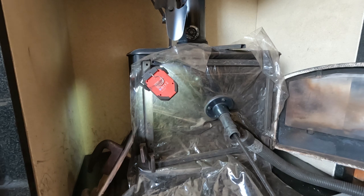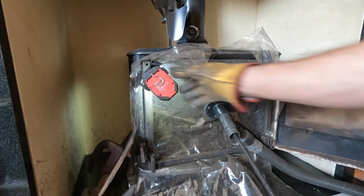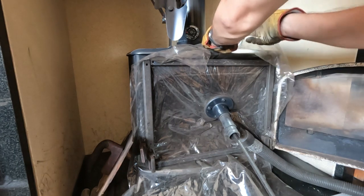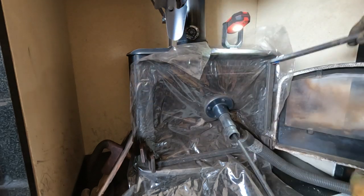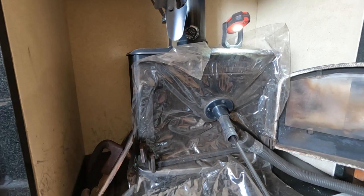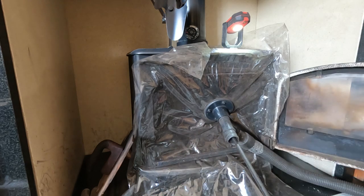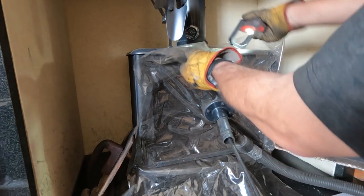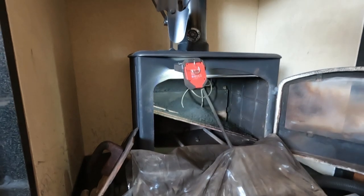Okay, so, stinky, this chimney, because of that creosote. Oh, it's a bit whiffy. Alright, okay. Illumination. There we go. We might be able to see the layers of soot. Okay, or not, I don't know.